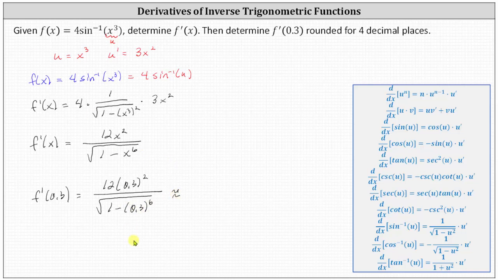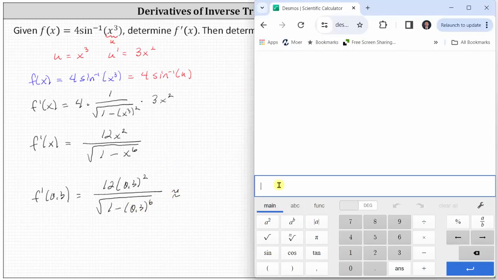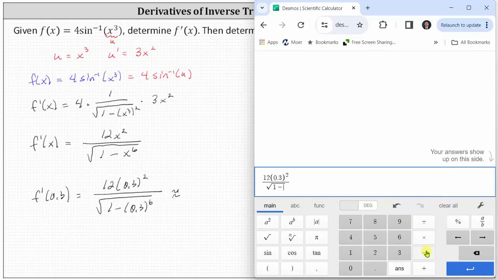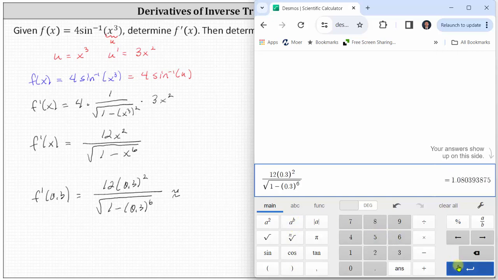And now we go to the calculator. I'm using the Desmos Scientific Calculator. I will first click on the Fraction Format key on the far right. Enter the numerator of 12, and then in parentheses we have 0.3 raised to the second power. We can use the exponent key and then press two, or use the x squared key. In the denominator, we have the square root of the quantity one minus, in parentheses, 0.3 raised to the power of six. Enter.